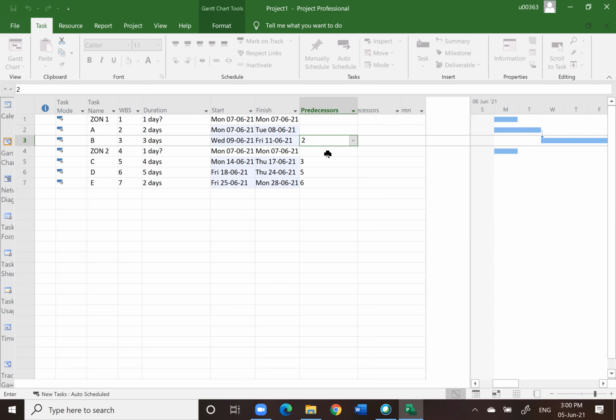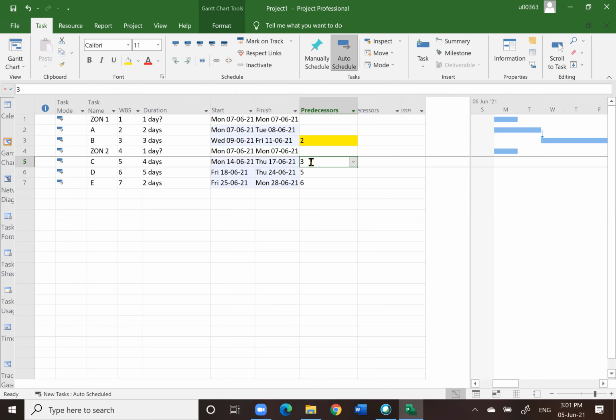And then activity 5. And then this activity D has 5, and then this activity, what is this thing? E has 6.